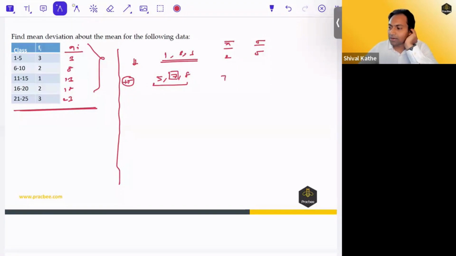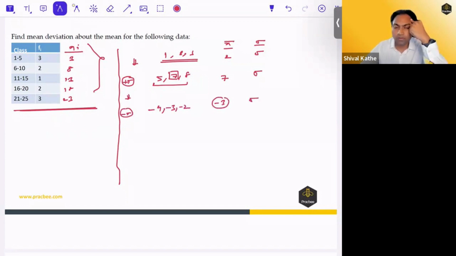Okay, so you can see that your mean also increased by 5 units. Whereas if you find sigma, it will not change, it will remain the same. So if you add 5 to all the values, your average will change, but your sigma will not change. Now, if I subtract 5 from all the values, the first values are going to become -4, -3, -2. Now again, your mean changed to -3, but sigma will not change. If you add or subtract the same value from all the values, your sigma doesn't change. Though your x bar changes. Your x bar reduced by 5.